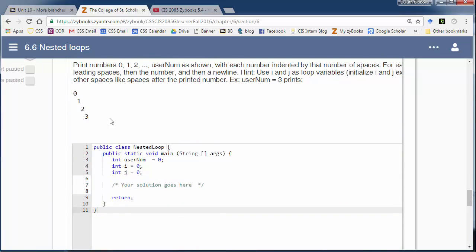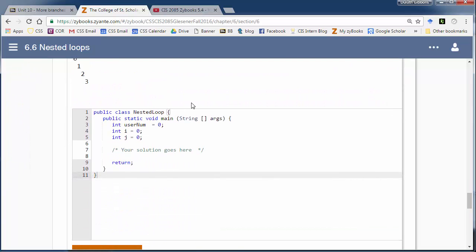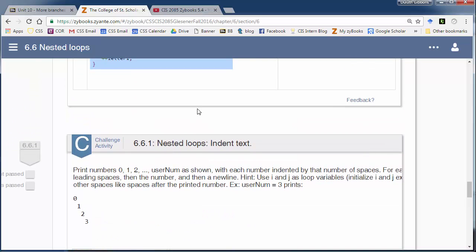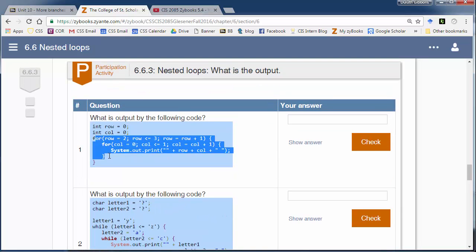And here are the challenge activities with this. Now, if you're really confused about nested loops, that's okay. We will eventually use them more in advanced C Sharp, or programming stuff. But they're not used too much in this Java 1 sequence. They're used more in advanced code practice. So you should just be familiar with them and able to understand them. You may not need to be writing them quite yet, but it helps to understand them. And later on, if you go on into programming, you'll use these sorts of nested loops frequently. So it's good to see them.